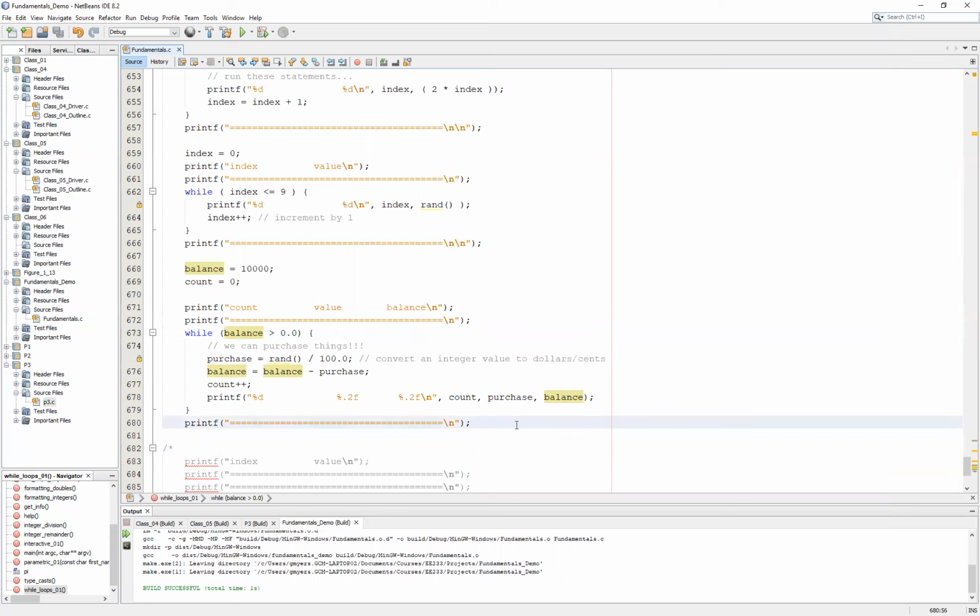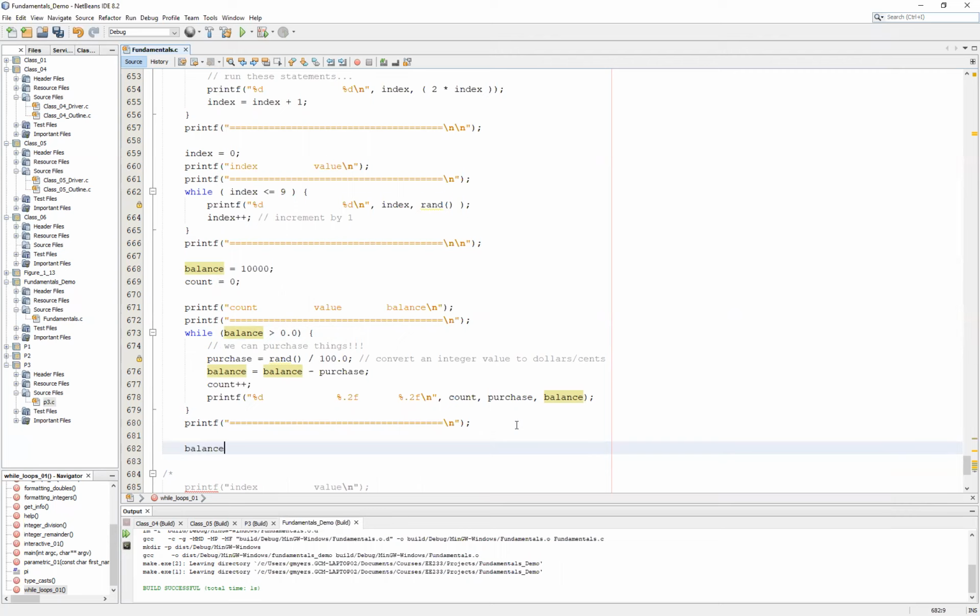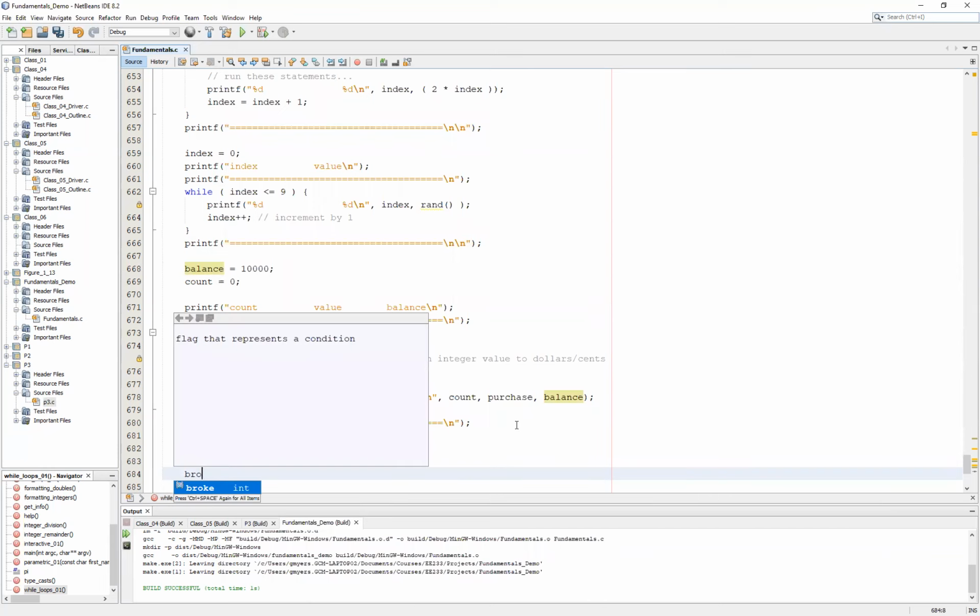In this case, we'll still initialize the balance equal to 10,000. We want to initialize the count equal to 0. But then we also want to leverage this last variable, this broke variable that I created. And we're going to use this as a flag to drive our while loop.